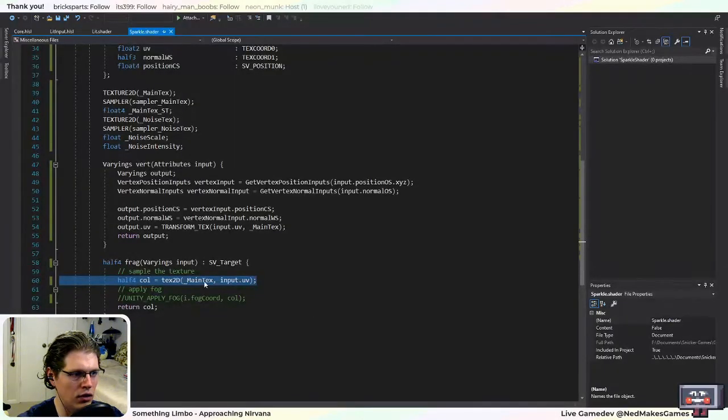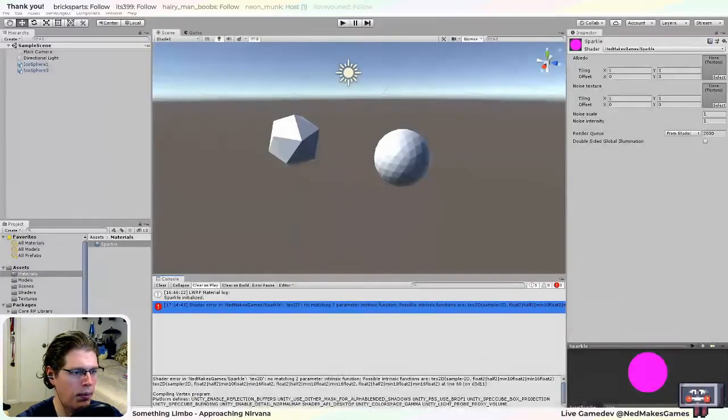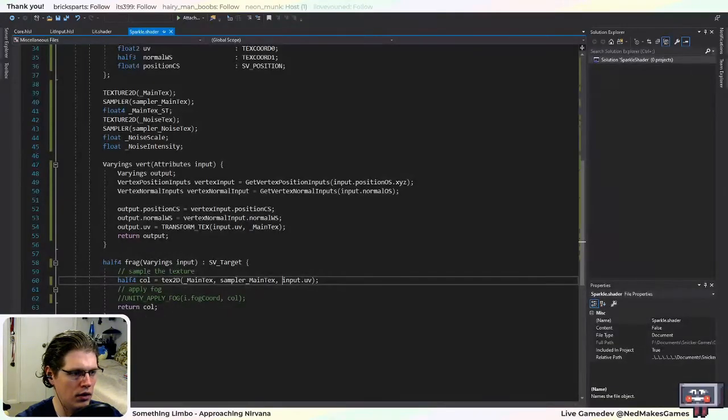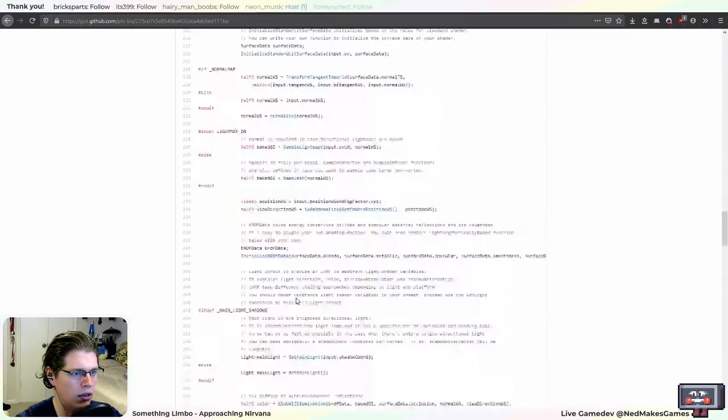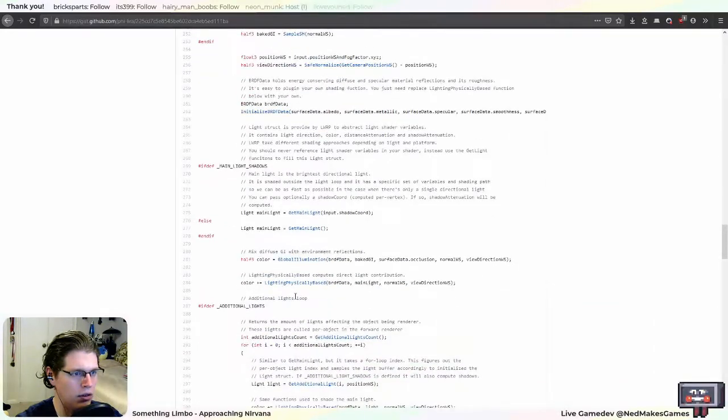TEXTURE2D. Okay, so this is different. Oh, this doesn't have the sampler. Okay, so I guess that's not the right function. How do they sample a texture then?